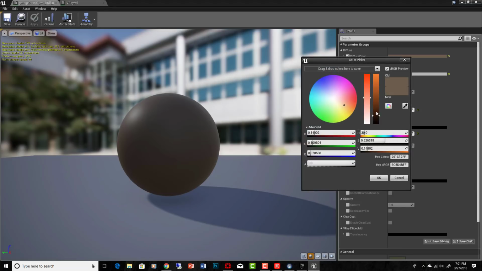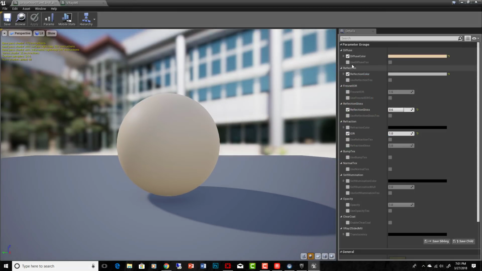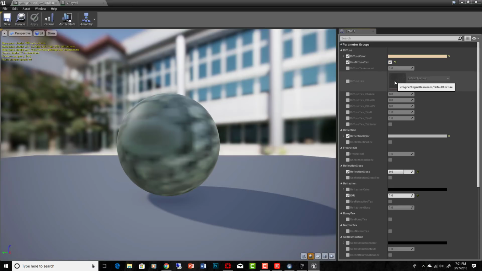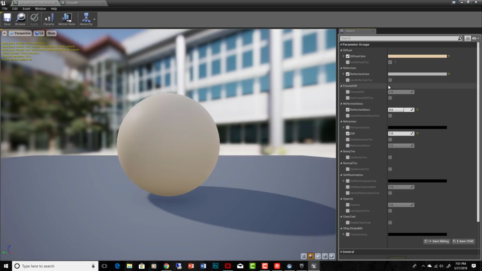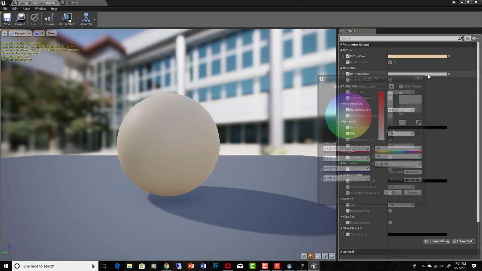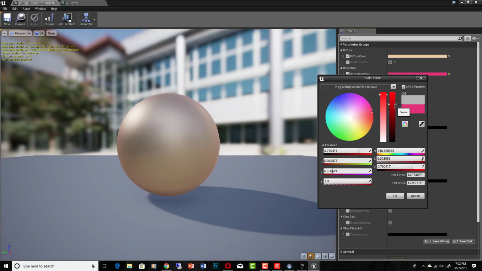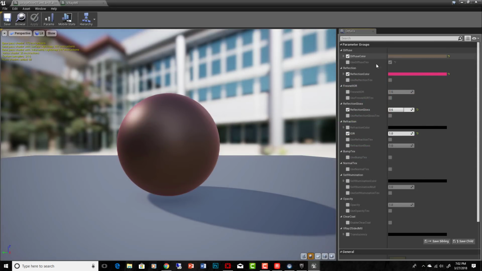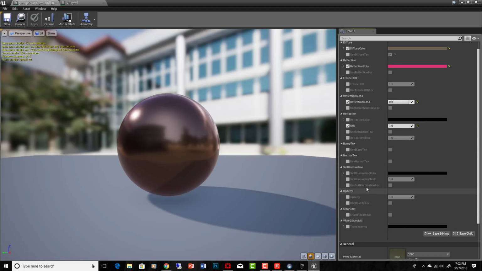So now it just becomes, instead of node-based stuff, you can just change the diffuse color or apply a map, use diffuse texture, and then you can just put a map in there, right? Okay. And then there's the Fresnel reflection settings. There's the reflection color, so you can make it have a reflection color. Kind of cool that they set it up so that it works like a V-Ray material, and then the gloss is just like normal. See how that works? Pretty cool. So again, if you are used to using V-Ray materials, then this will all make tons of sense to you, and maybe the Unreal materials don't.